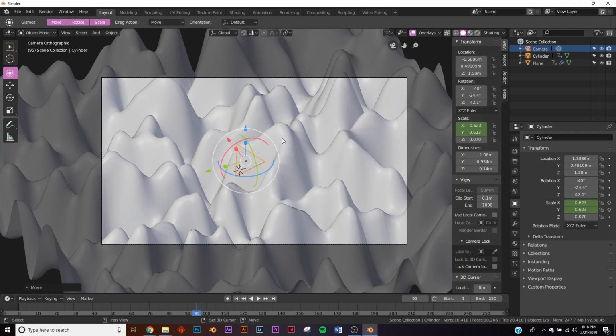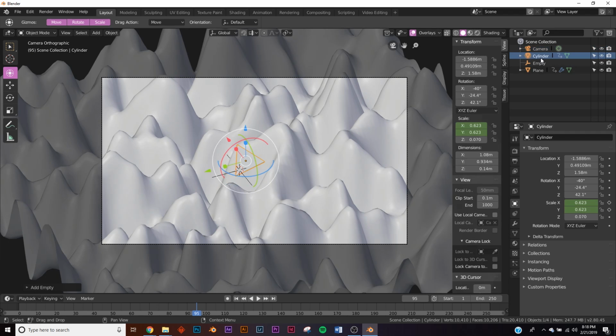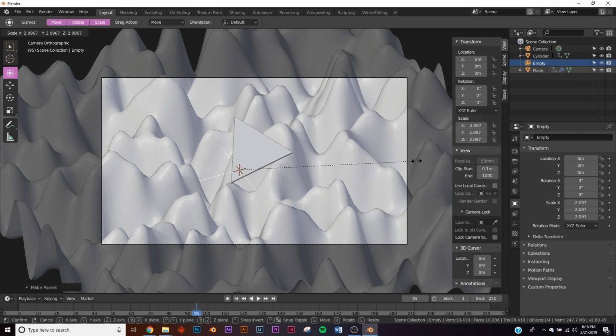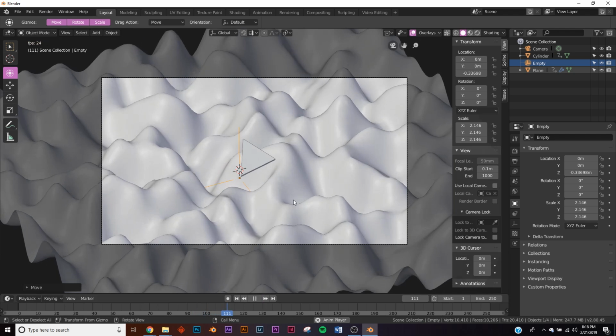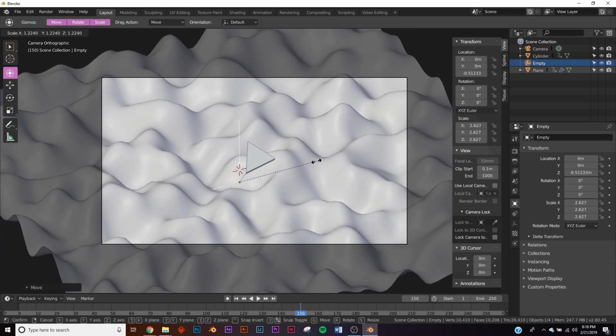So we're gonna add in an empty to this scene, Shift A over here to empty. Now click on the cylinder, hold down Shift and click the empty, and then click Control P and parent it to that object. Now when you click the empty, it'll scale up with the empty and it won't mess with any of the animation. So now it's just like we want, and we can just scale it up a little bit more.